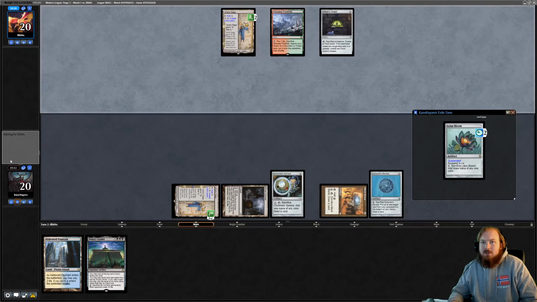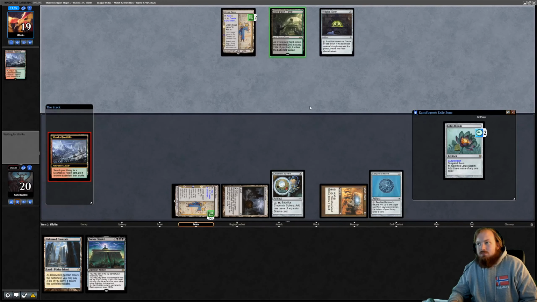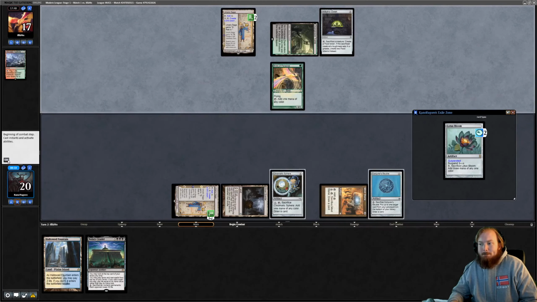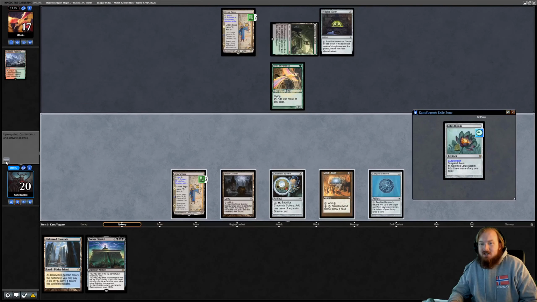Opponent plays a Wooded Foothills. They fetch with Wooded Foothills. They get an Overgrown Tomb. And they play a Birds. Okay. We untap. Lotus Bloom ticks down.